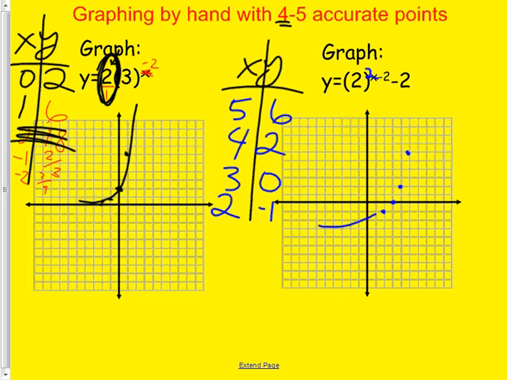All right. If you really want, like, I'm not sure exactly where to, I think it's going to be kind of like this, but I'm not positive. Maybe I should just do one more point. Maybe I should go with x is 1, and see what I get. Put in a 1 here. 1 minus 2 is -1. 2 to the -1 is a half. And a half minus 2 is -1.5. Okay. So 1 goes with -1.5. Yeah, it's starting to level off there. So I think it's going to be pretty much like this. There we go.